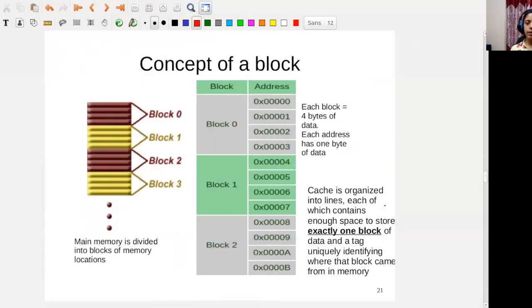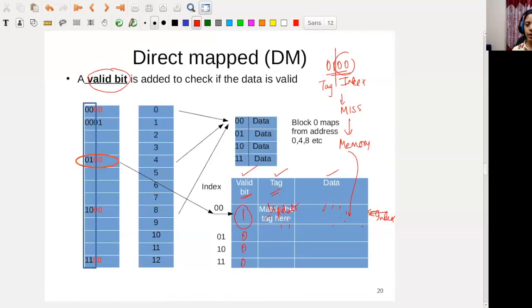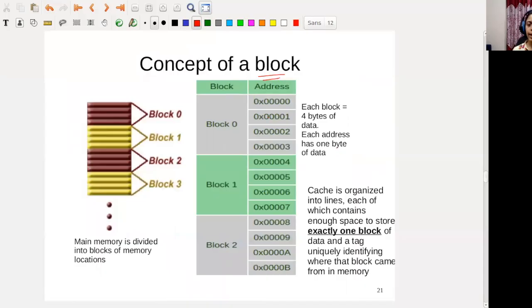Now, there is a concept called a block. So far we have ignored what is the width of this data. So we have just said we bring in some 1, 2, and 5, 6, and so on. But if you remember, we have this concept of a byte addressable memory, and each memory location is going to contain 1 byte of data, which means if we are bringing 4 bytes of data, we need to read 4 consecutive locations to make it 32 bits of data. So we'll now look at the concept of a block.